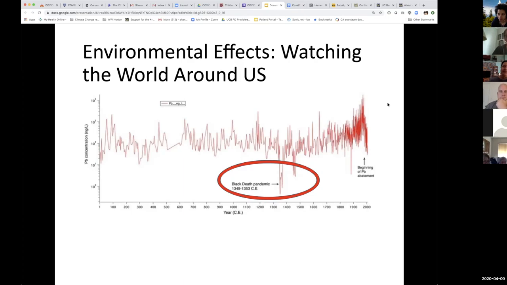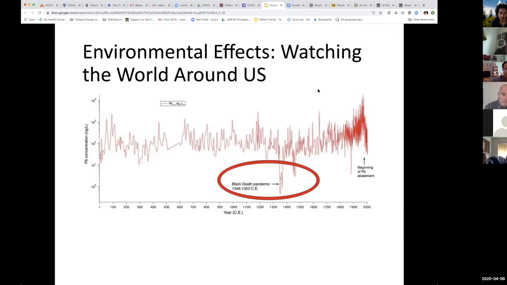And one of the things that people have already been saying is, look at what's happened to the Earth in the last 3 months. The Earth has started breathing again. The skies above India, the skies above China have been clear. The waters in Venice are so clear you can actually see the fish again. And I wanted to share this slide, this image from a study that came out in 2017 of looking at lead pollution in ice cores.